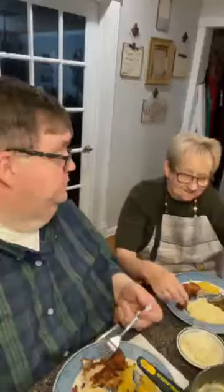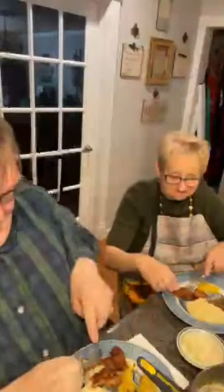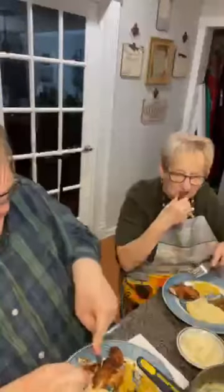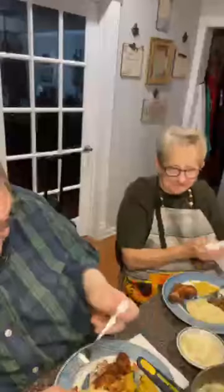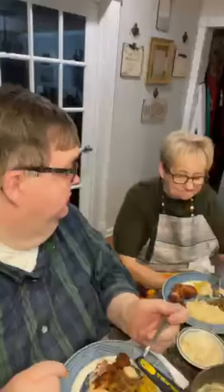Piece of cornbread. Oh, yeah. We missed the cornbread, don't we, Mama? It would be all so good with it. But when your A1C says you're doing such a good job, you can't go back on it, can you, Mama? I could sneak back on it. Mama. Cornbread every once in a while ain't gonna hurt you. No. It's that every once in a while we gotta get the hang of. And I think we're doing pretty good.